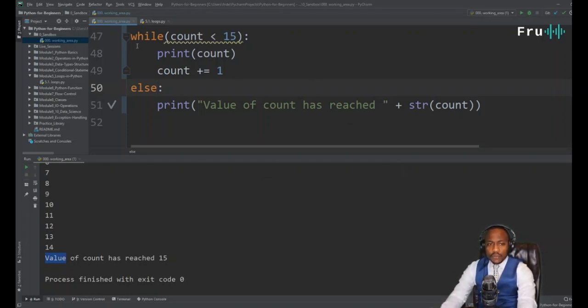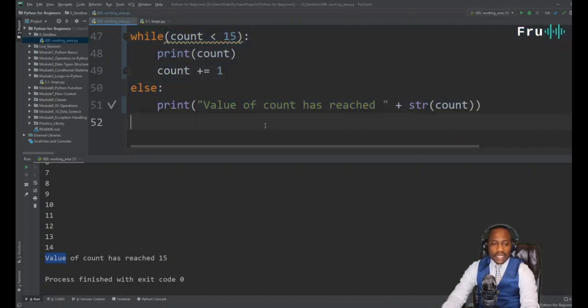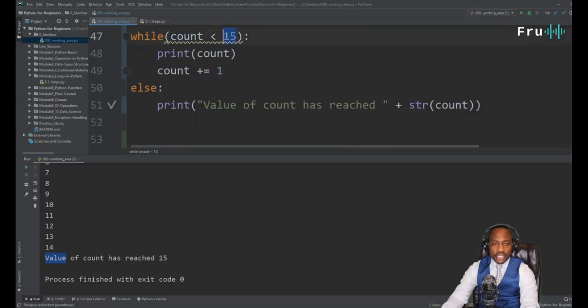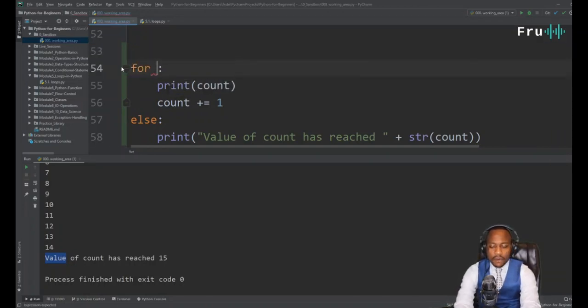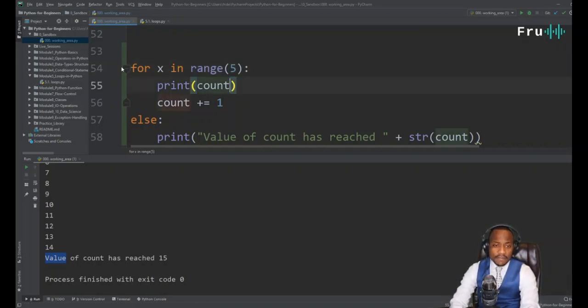And if you can do else in while conditions, we can equally do that in for loops. So I'm going to do a quick for loop here, and change that to a 5, so we don't print a lot on the screen. Let's modify this on the fly: for x in range. Guys, give me a number in the comment section. What should we make this range? All right, 5. Is 5 a good number? I think 5 is a good number.